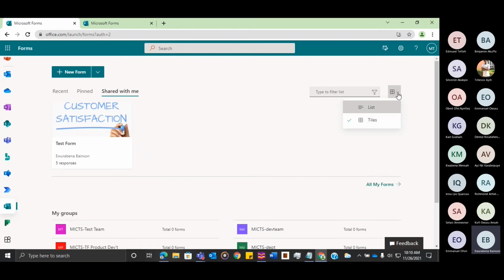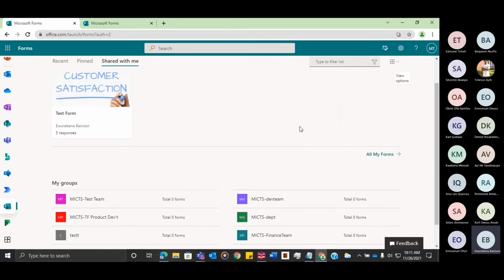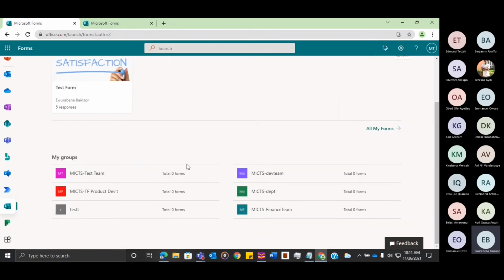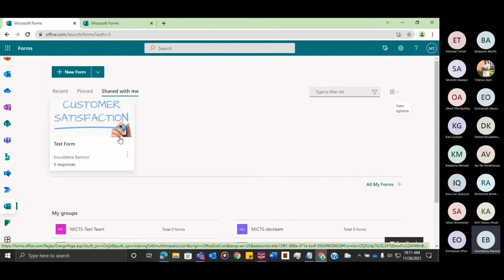Now, an interesting thing is that you can create a form for a specific group. So if, let's say, for the marketing department, there are some specific questionnaires or surveys you send out to various people, instead of one person creating the form just to sit in their area, you could create it within your marketing group.